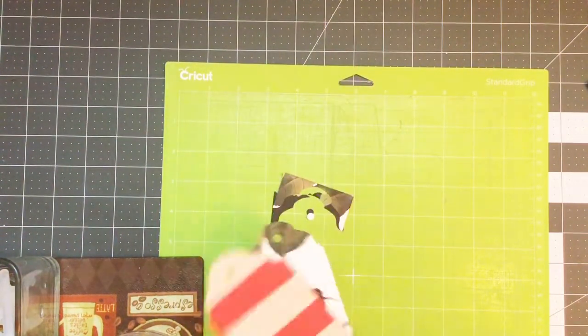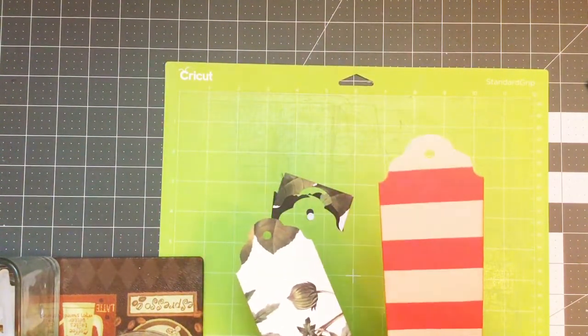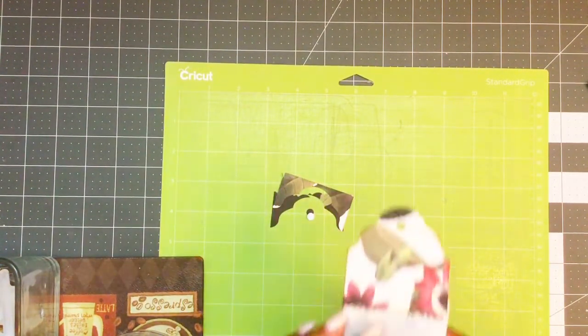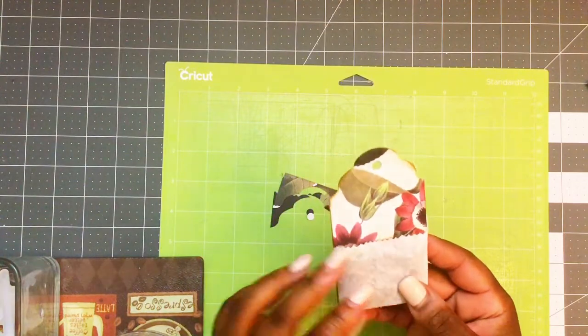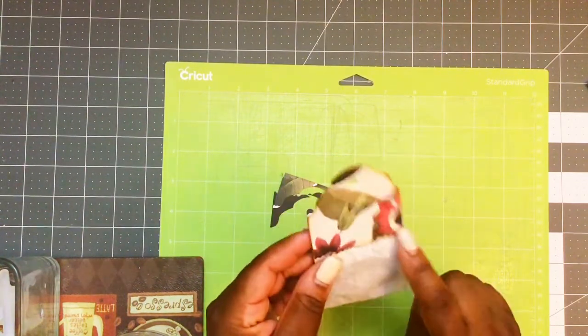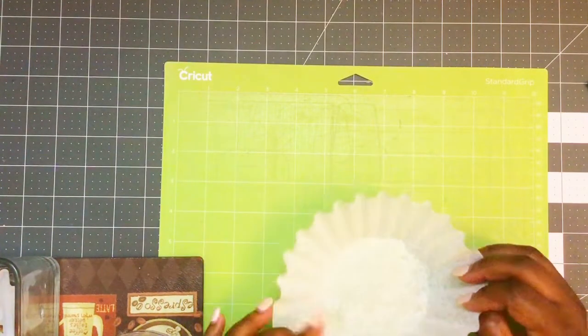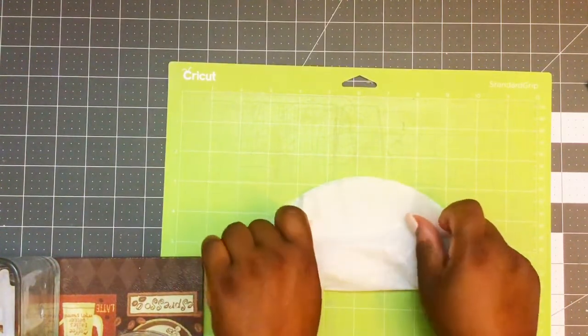And then the tag that had the double-sided paper on it is the one that I put in the back, like on this one. And then this is the single-sided piece of paper. The next thing I did is fold my coffee filter. So what I did was fold it in half.